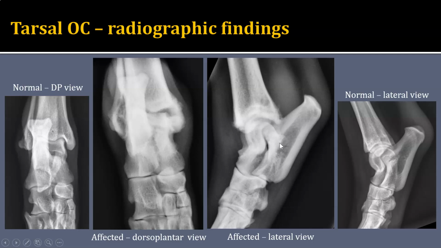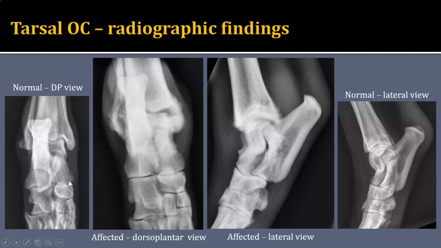On the lateral view, the area of the trochlear ridge that is affected is this kind of more proximal and plantar aspect. In this patient, I can identify that there's an abnormality because that part of the joint space is kind of wide compared to the normal congruent joint space in this dog. This patient has some osteophytes also on this caudal and distal aspect of the tibia, as well as the cranial and distal aspect of the tibia. But again, the findings are most easily identified on the dorsal plantar view.